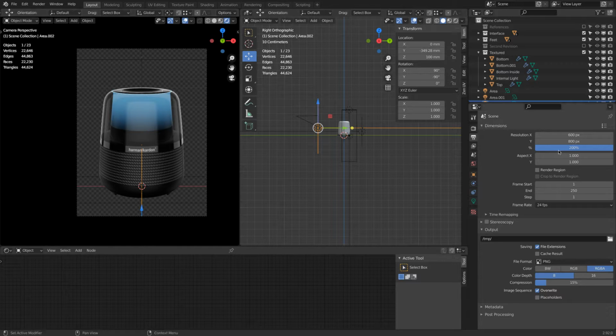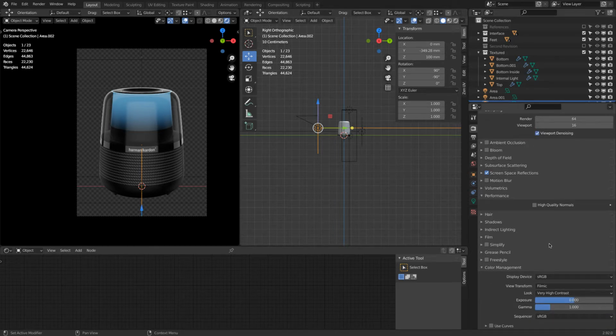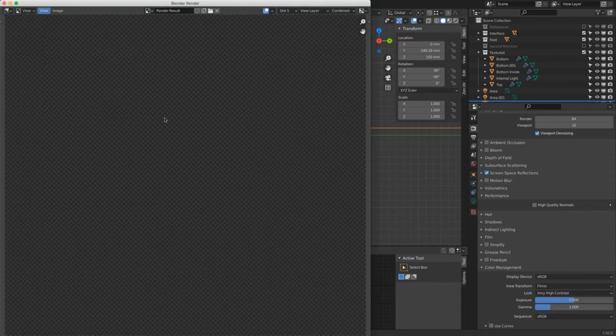So the first thing we want to do is go to output and set this to 200, so we have 1200 by 1800 pixels. Rendering here, 64 we can keep, so it's a little bit faster. Or when we go with Eevee, now set it to 100 or so. See if it actually makes any difference. Our color management is all turned on and good. Okay, so let's do a rendering.